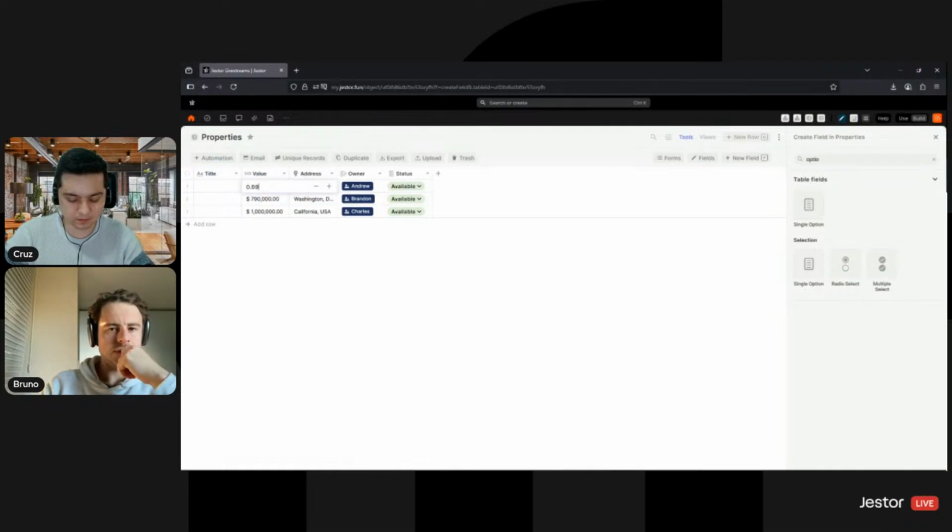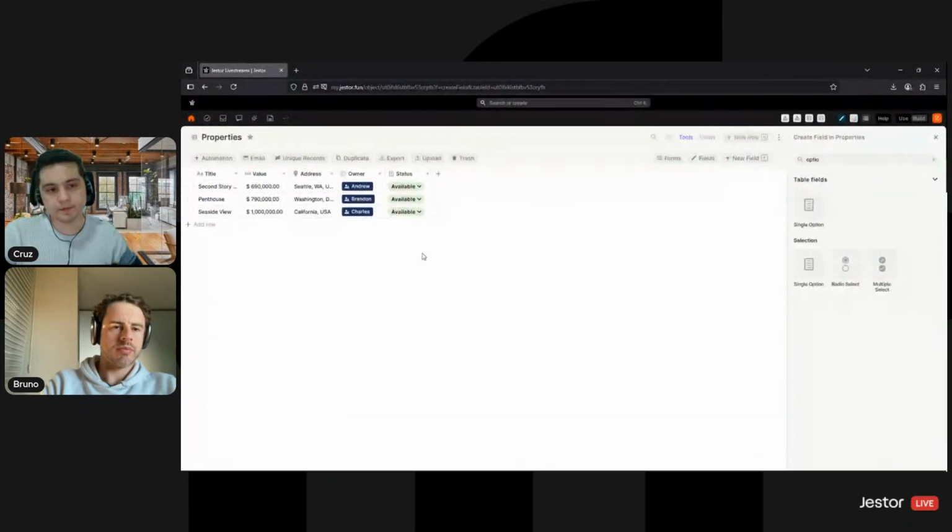Like, there you go. And we're going to add just some information here. Penthouse. Of course, those values are absolutely random, but it's just so we can have some information here.